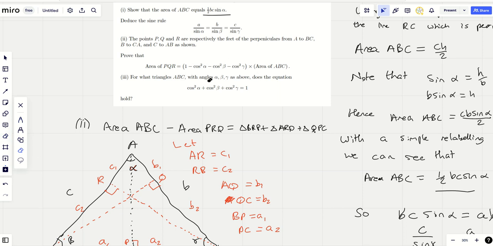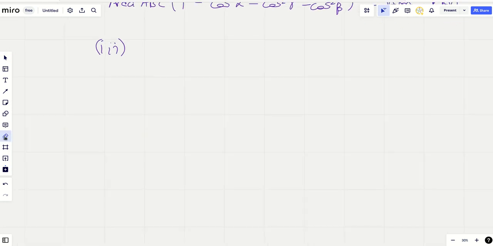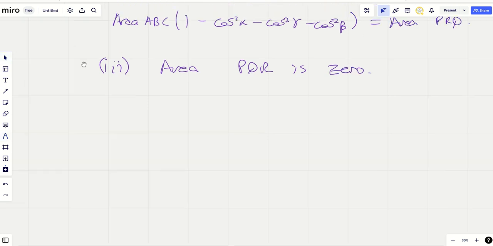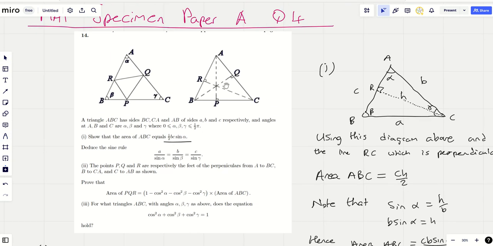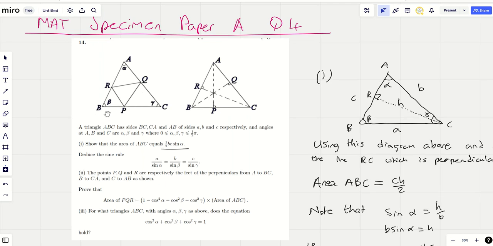We're not saying the area of ABC is 0, we're just saying the area of PQR is 0, yeah? So how do we get PQR 0? So area of PQR is 0. Now this is only possible, and I had to think about the points moving around the diagram, yeah? How are we going to get the area being 0?